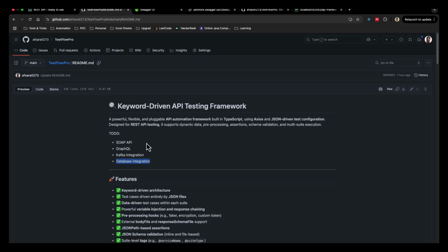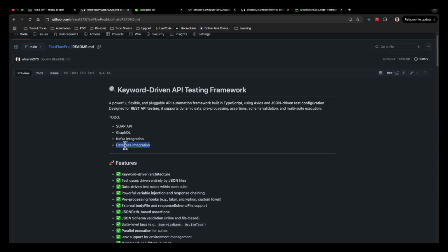Within the pre-processing, we can use database integration where we grab the details from the database and perform POST or GET API calls, or after the API call we can also validate using our database. This is something I'll be working on as well.